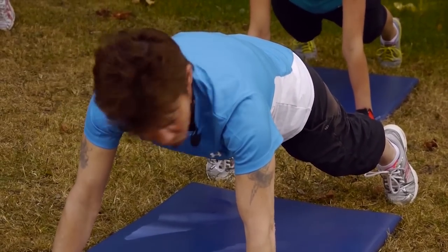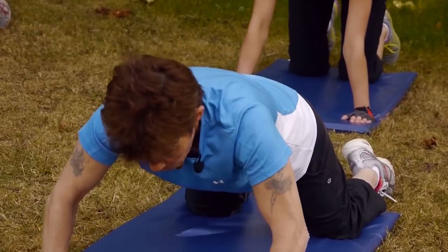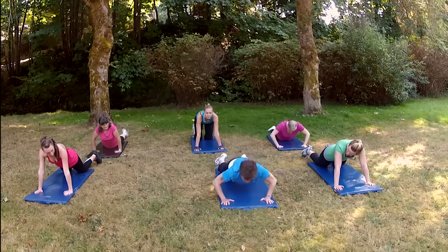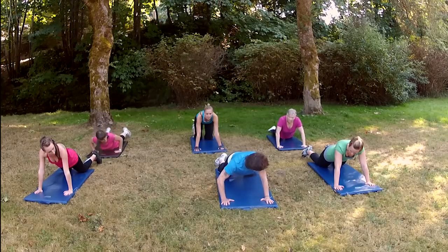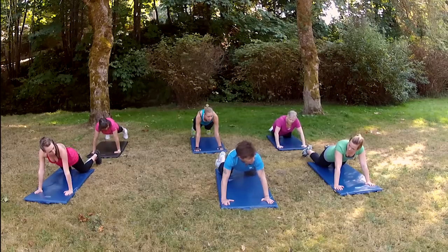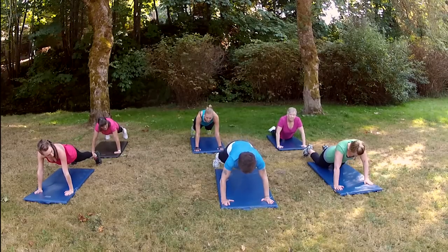Okay? So those that cannot stay in their plank can go down to their knees. So you're right on your knees. And you can do the same thing again. 1, 2, 3. So if you find it too hard to do it with a plank, which really makes a nice strong upper body, really gives you a nice core, abs, and we're going to go. Okay, so when we're ready, here we go. And we're going to do 5 sets of 3, which gives you 3 5s or 15, right? So 15 reps. You do not have to go from this, so anytime you want to stop, just stop.